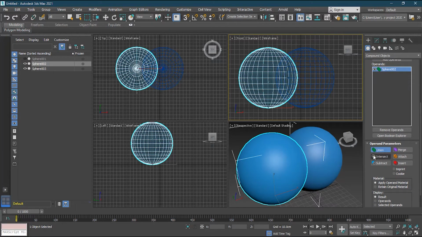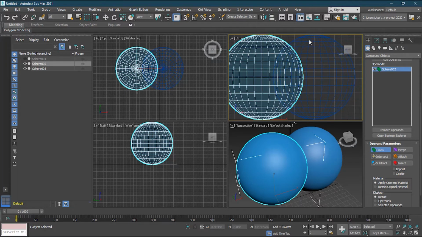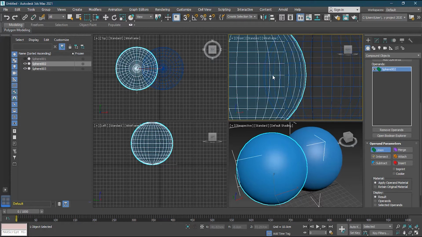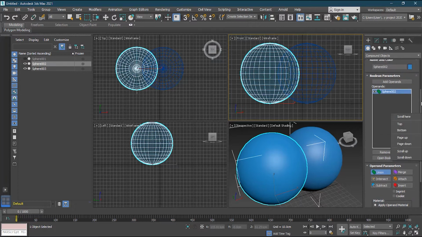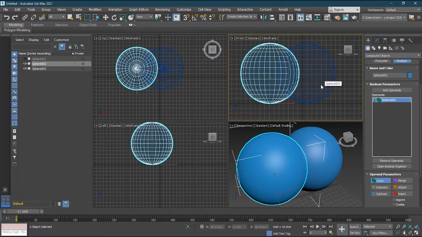Now let's see Intersect. What does Intersect do? Intersect will remove the area which is not intersecting, not overlapping. So these outer parts are not overlapping. The only overlapping part is the inside part. So it will only keep the overlapping part, and the non-overlapping part will be gone.